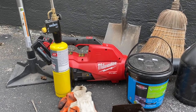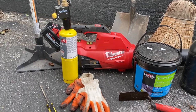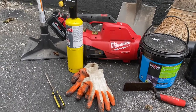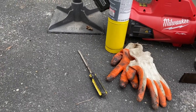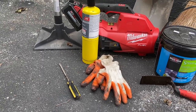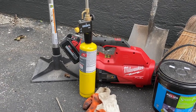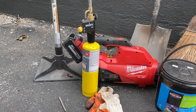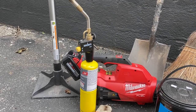Ideally, you want to use a hose or a pressure washer, but I don't have the water hooked up here yet. Gloves, because you're going to have tar all over yourself. An old straight screwdriver, that way you can dig up all the cracks. I have just a torch. This will kill off any weeds or anything that's starting to come up after you dig them out, to ensure they're not going to grow and push apart the work you just did.